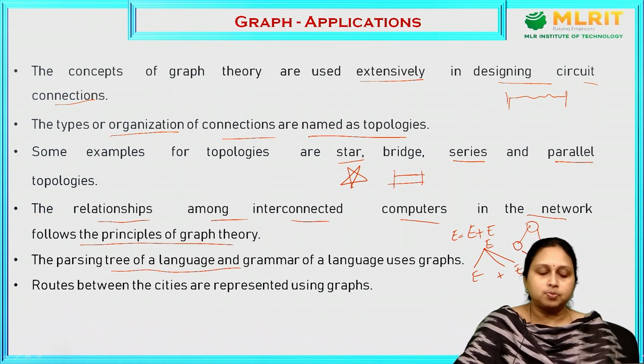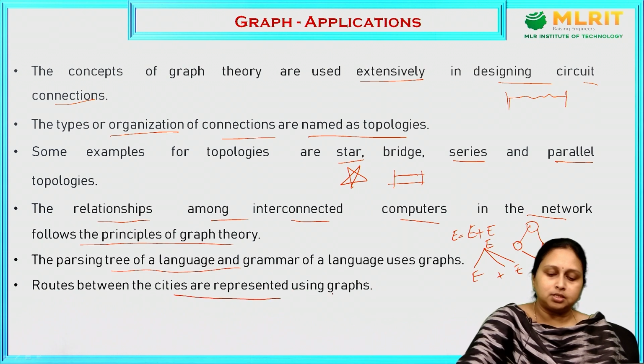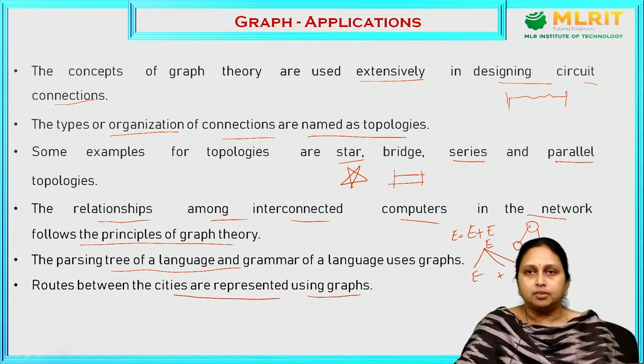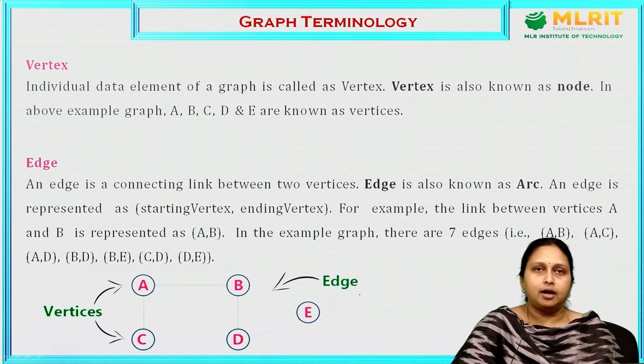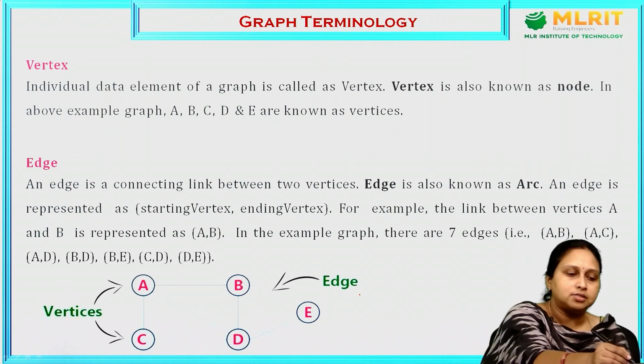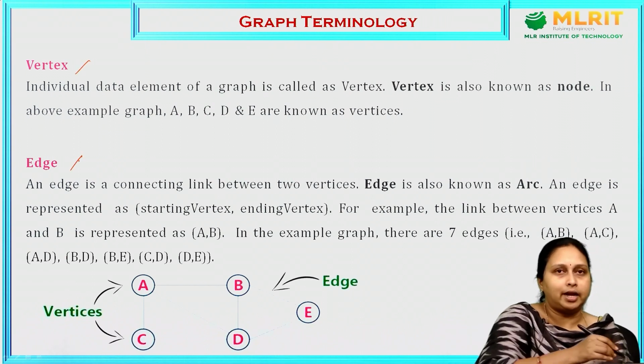And routes between cities are represented using graphs. You can see Google Maps; there also we use the concept of graphs. These are the applications you could see. And let us see some terminology we are going to use in graphs. Here we have already seen what a vertex is and what an edge is.